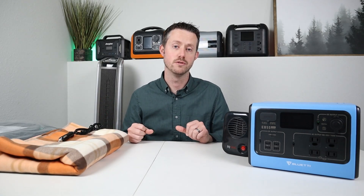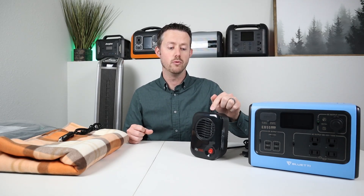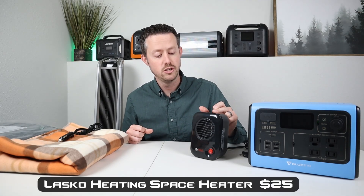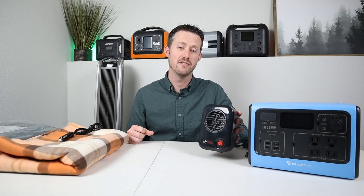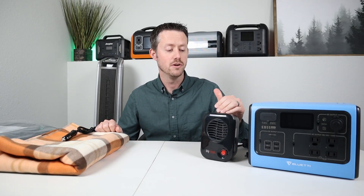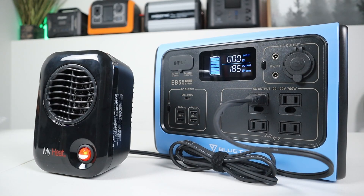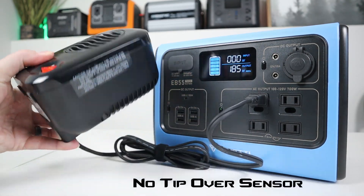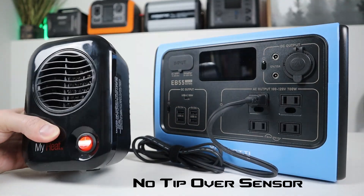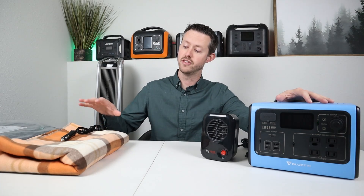Another great option for a really small space like a truck bed camper or a teardrop camper would be one of these smaller heaters. This is a small 200 watt ceramic heater. It works really well, though it does have some safety concerns because it doesn't have a tip-over sensor. After it starts up you're going to get a surge current around 250 watts, but then it drops down to around 186 watts. All the heat it puts out has no wasted electricity, but 200 watts is going to bring down the power station a lot faster than 50 watts.